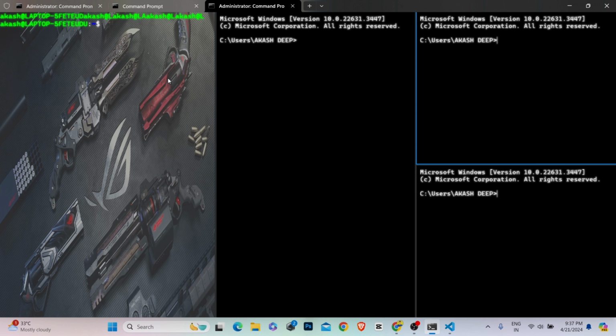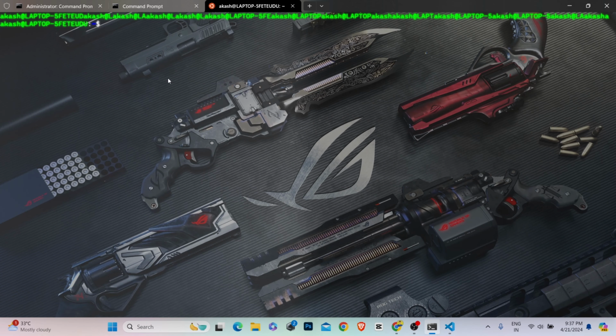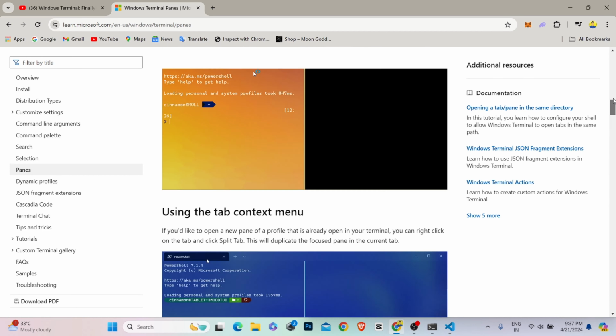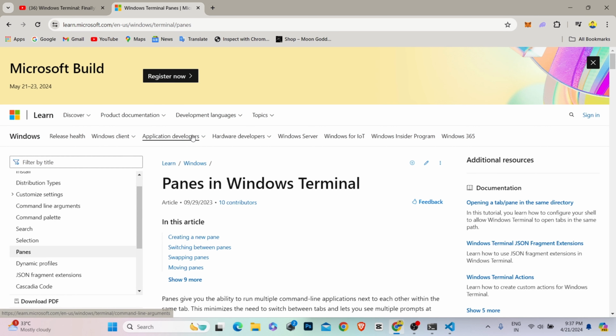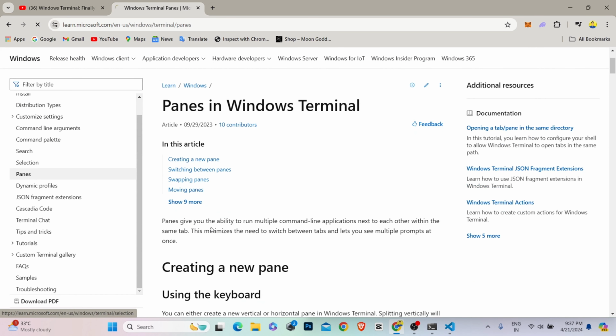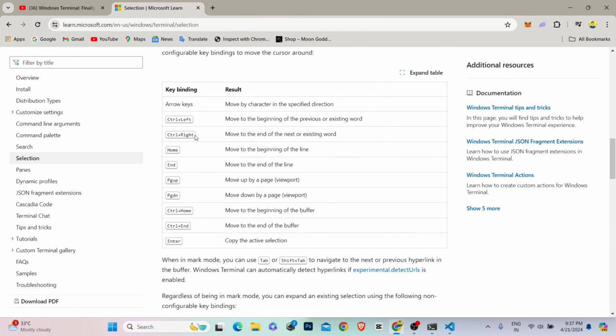And I will do Alt side to come to the top right, and I will do Shift Control W again. This documentation is very friendly written. You can understand anything, so I have just focused on the main things. You can also go for selection, and the different key bindings that you can attach to the processes that you like to do.